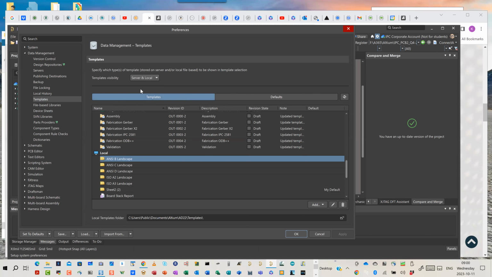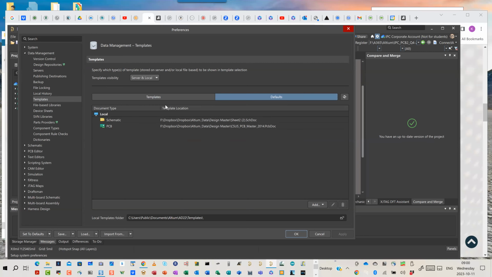I have two things. Here are the built-in templates, and then here's what's now the defaults button. This is where you can add your own custom default, which basically is, anytime you create a new PCB document or a new schematic document or anything like that, if you have one, like a company-issued one, that already has your company title blocks and logos, and we'll talk about all that when we get to documentation week, you can define those here. So I already have a couple defined here. Mine is going to be based off of this PCB document right here. If you don't have those, you'll get a simple rectangular 2-layer board.